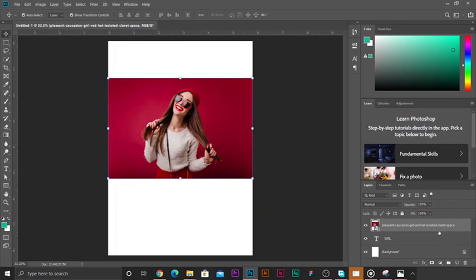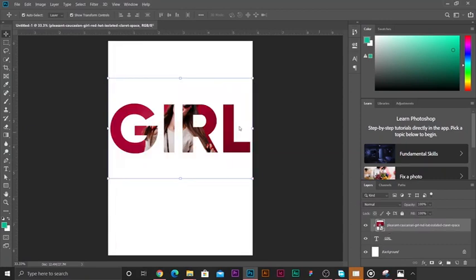But me, I prefer holding down my Alt key, then hovering in between these two panels. So once I click on that, instantly the picture of the girl gets contained by the text GIRL. All right.